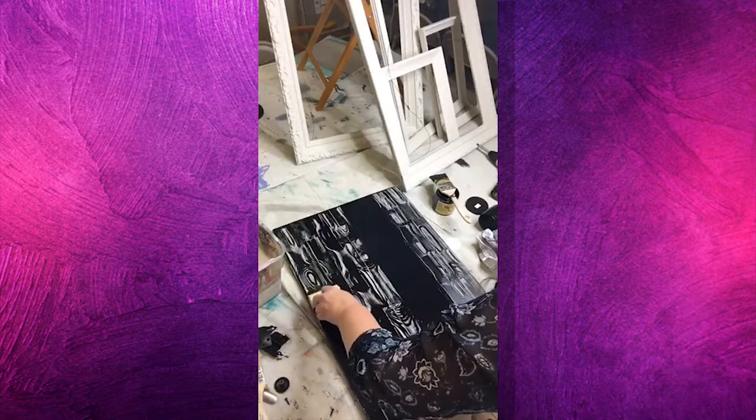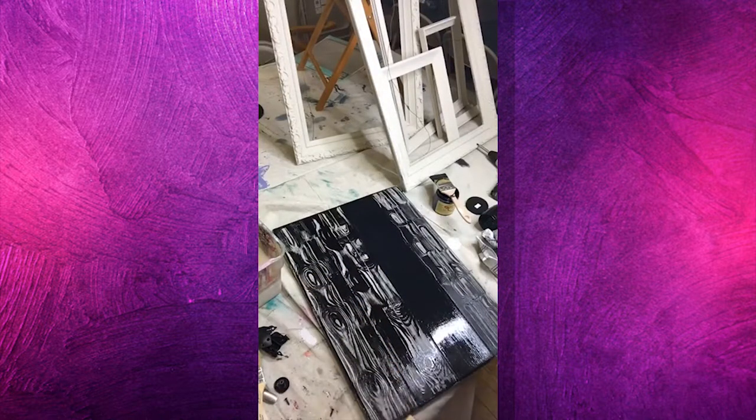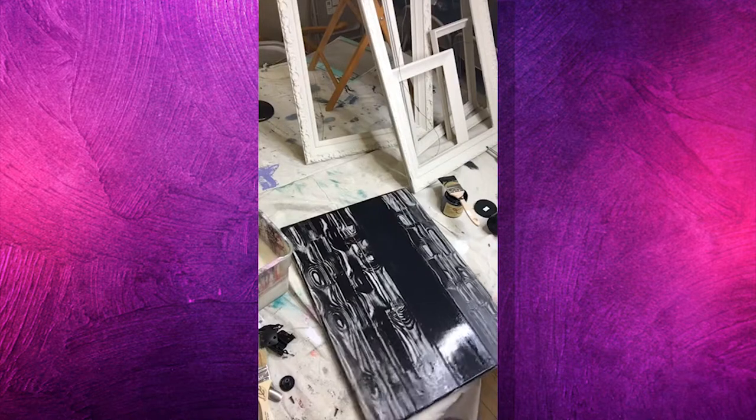I'm going very heavy-handed right now. Oh man, and that's pretty. Can y'all see that? That heavy-handed was the answer. I was being too light before because I was worried about being too heavy. That's the best one so far.